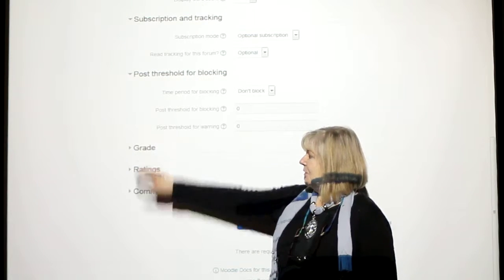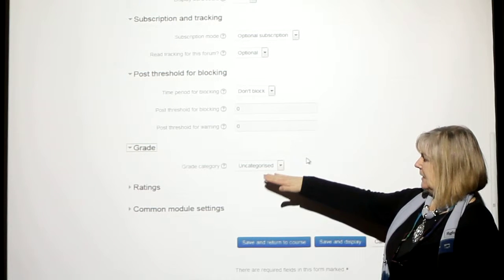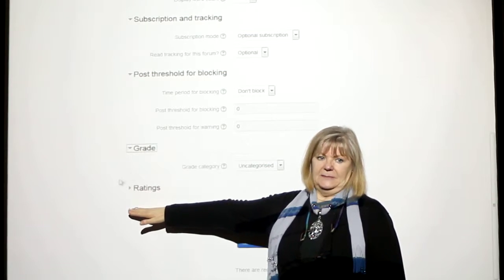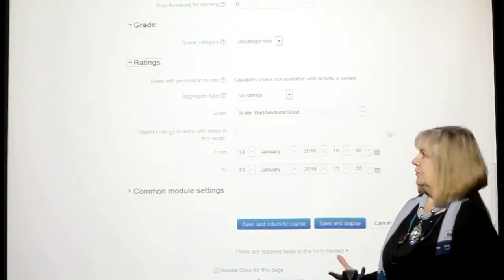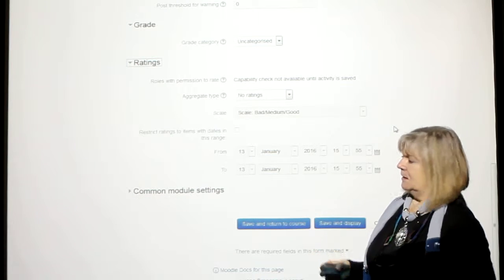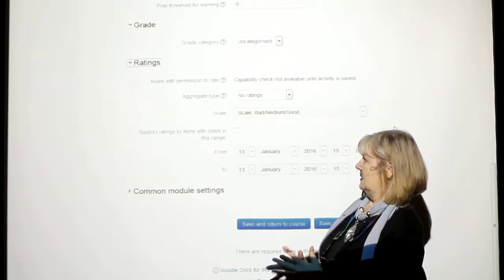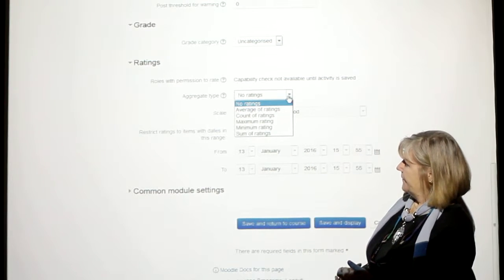Now you can also grade a forum. Under grade, if you have a category you can add that, but under the ratings, what this is called is ratings. So it's not like there's an actual grade at this point. What this is, you can rate them. There's 5 different ratings in there. If you look at that rating option, it actually gives you 5 different ones.